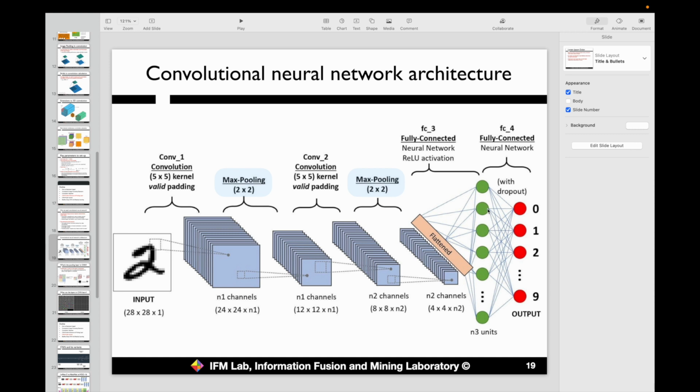They are fully connected. Also, besides these layers, for each layer we have different setups, right? We can take convolution layer 1 as an example. Inside the layer we can have some kernels, and for the kernels we have to specify several parameters, like the size of the kernel, which will be 5 times 5. The channels, and for the first layer, the number of channels will be N1 channels, right?